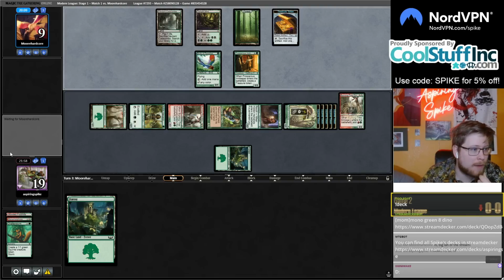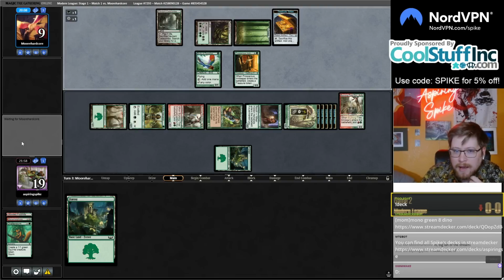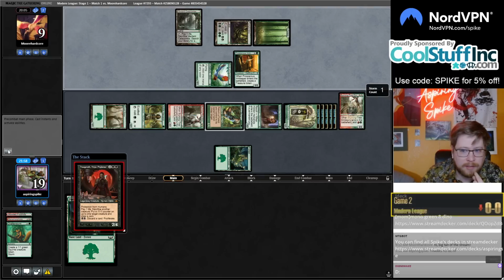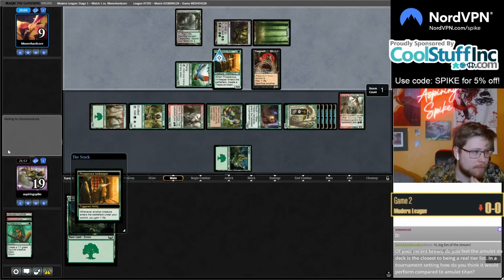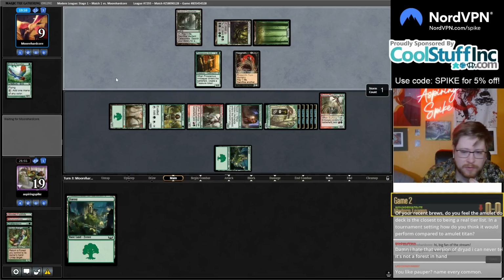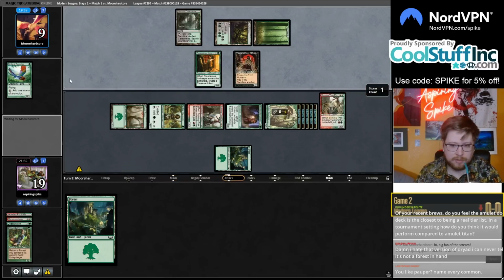I think that Pauper, in a similar way to Legacy, is a format that's become worse with the implementation of Legacy only cards, Commander only cards. I think that the initiative spells are just an overall negative addition to Pauper.